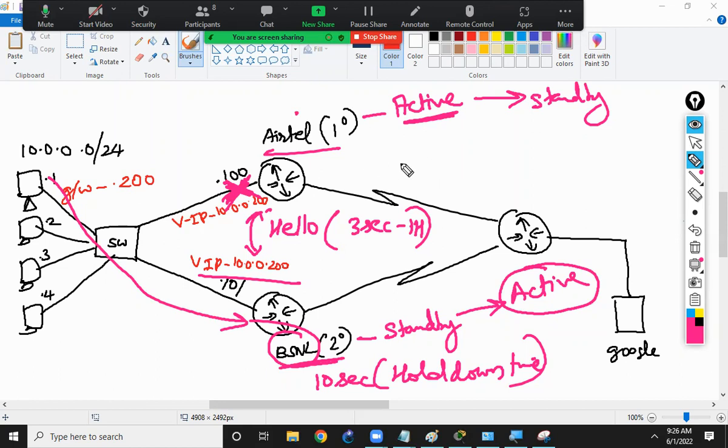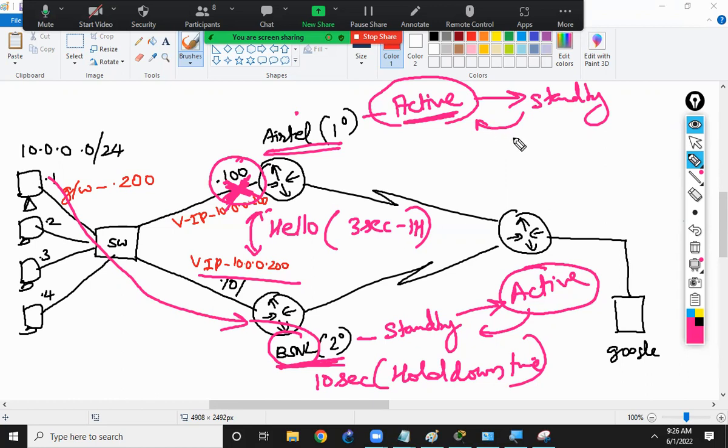Now the active router, I've told you, is the Airtel router, and the BSNL router is the standby router. Now suppose this link, dot 100, has come up. You will think that this will go back to standby and this will go back to active, but it will not go back by default.